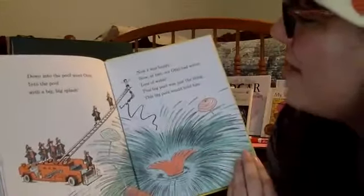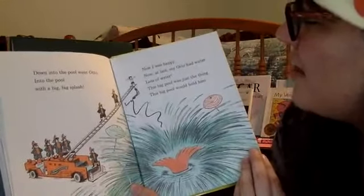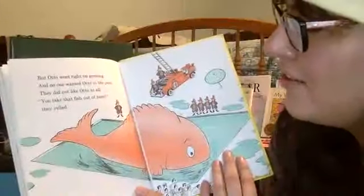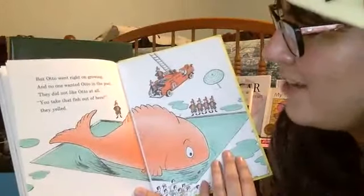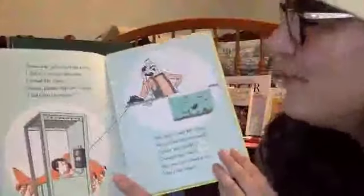Now I was happy. Now at last my Otto had water, lots of water. This big pool would hold him. But Otto went right on growing, and no one wanted Otto in the pool. They did not like Otto at all. "You take that fish out of there," they yelled. There was just one thing to do.